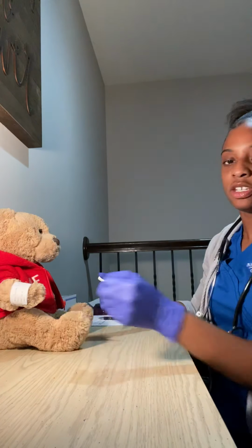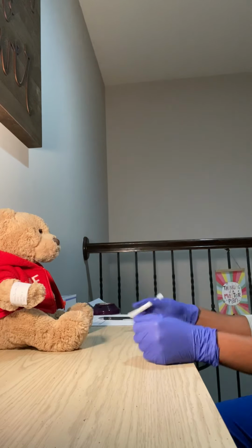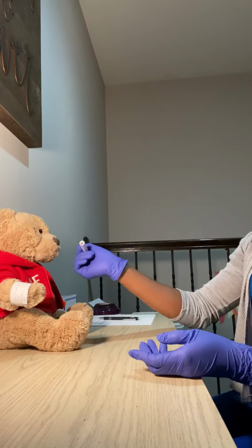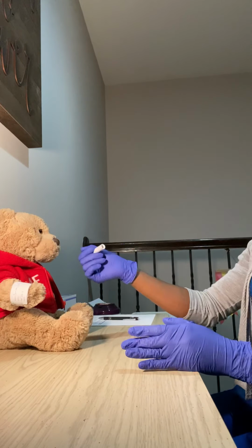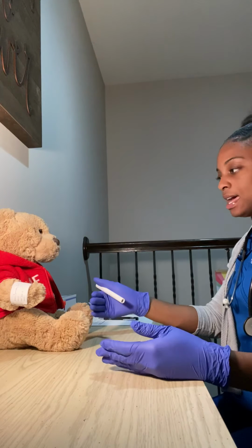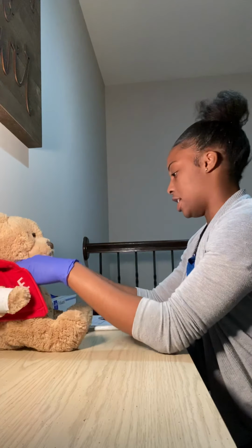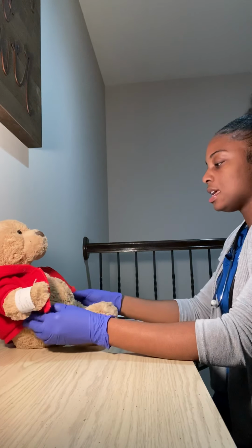I can go ahead and assess her cranial nerves. My patient's face is symmetrical. I can have my patient smile, puff out her cheeks. I will let her sniff some alcohol to test her olfactory cranial nerve for smell. And then all cranial nerves are intact. So I'm going ahead and move down and I'm gonna palpate her lymph nodes, of which those are nice and normal. And again, I'm still assessing her skin using my ABCDE.